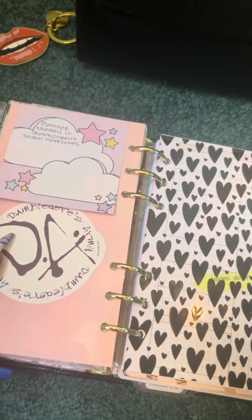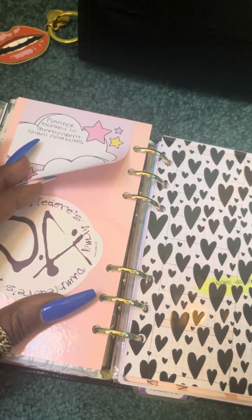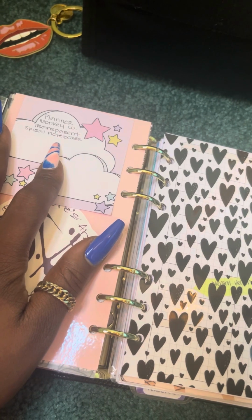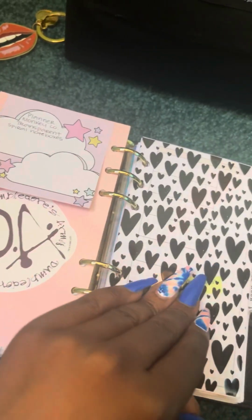And then another example of why I want to leave some of these blank. It's just a sticky note. I want to remind myself to add this to my buy list. And yes, I am a part of Dumbledore's Army, but of course.